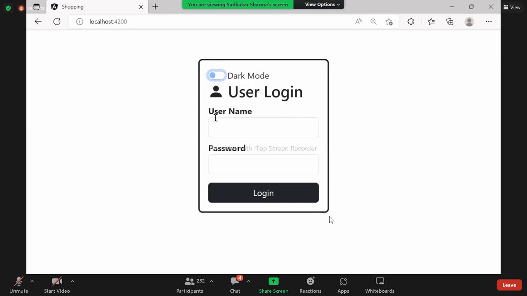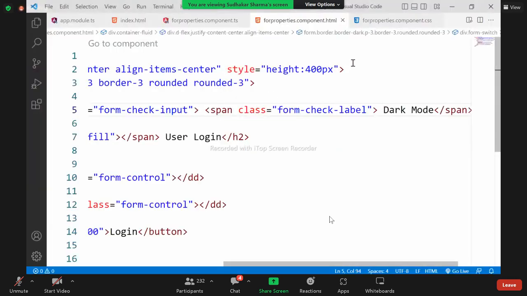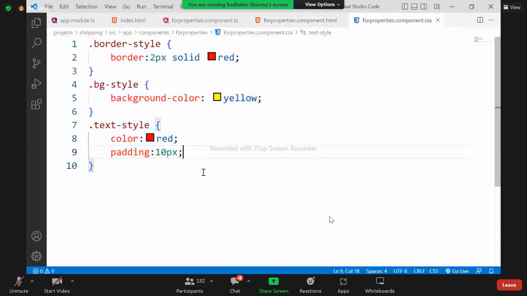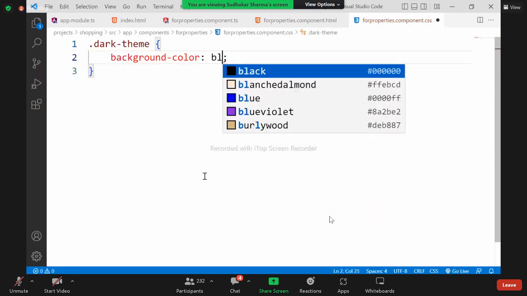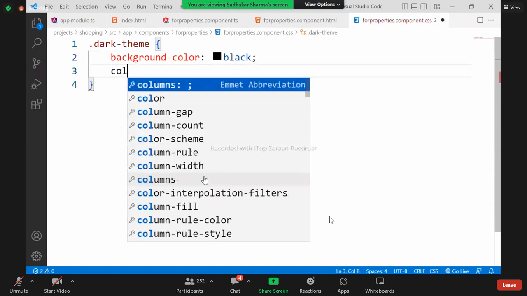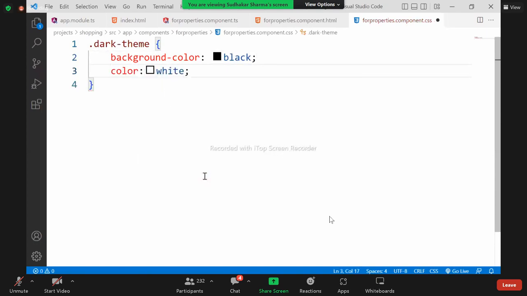Then see what I am doing here is I will simply go to the properties here. I will write here a class, and the class name is dark-theme. Dark-theme class has a background color as black, color as white. That is the background theme.